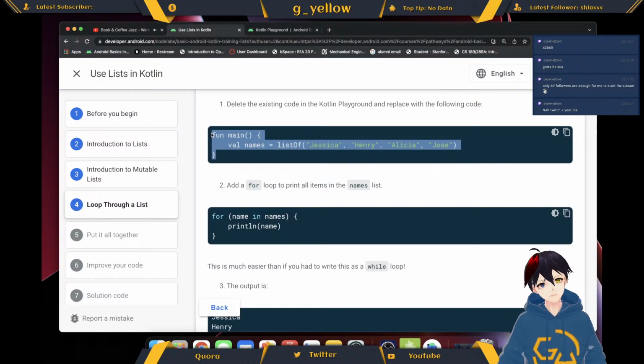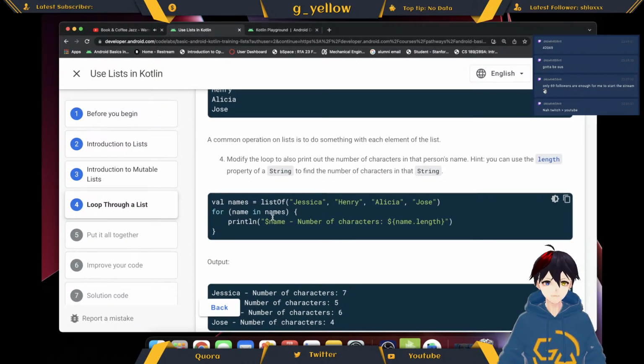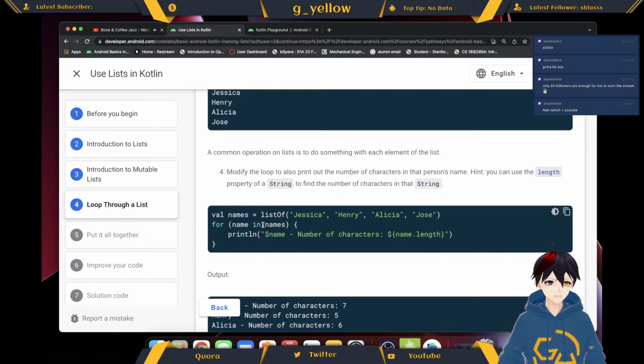Interesting. It's able to directly loop through. It's similar to Python.